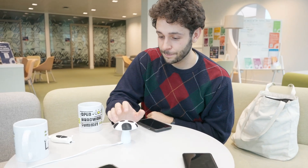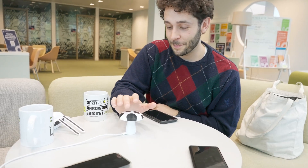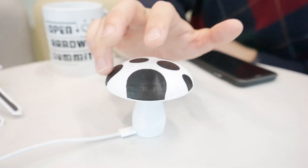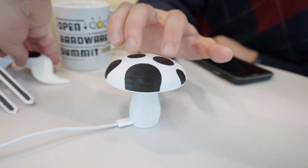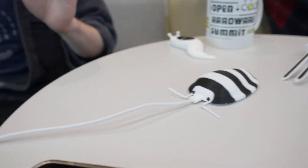You grab some food and have some nice chats with other people, and then suddenly someone pulls out this little mushroom thing that is 3D printed with conductive filament on the black parts. You can use it as a MIDI controller and just play music on this little shroom. And not only that — he also had this roly-poly, and if you pet this little thing it acts as a keyboard and just posts a heart smiley. That was maybe the cutest thing of the day.